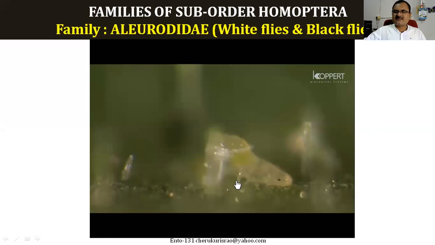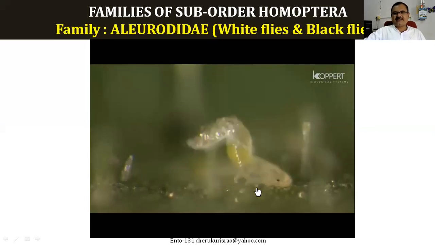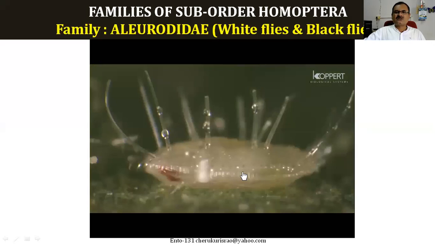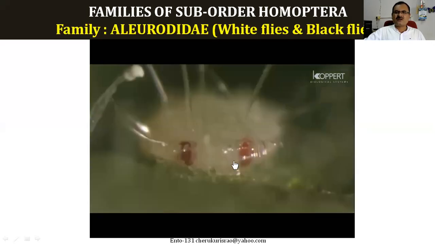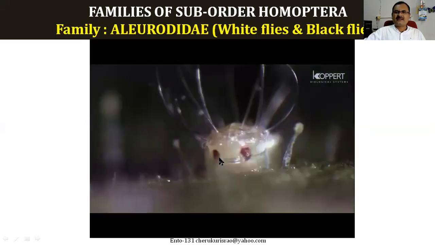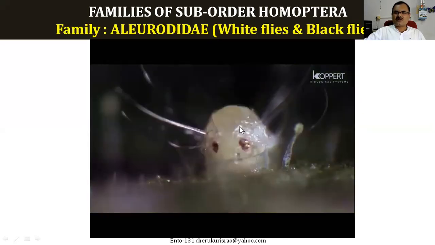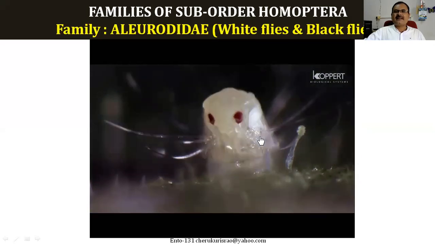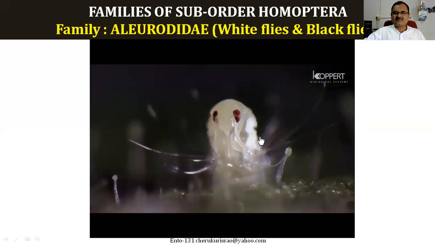They usually produce the babies and the next generations by asexual reproduction. You can see here asexual reproduction, and this is molting actually. So after this molting, the adults will come slowly. The adult wings are also getting developed. These are wonderful compound eyes, and you can see the adult wings are getting developed in the last molt. This is the final molt of the nymph, and this is the adult which is coming out.